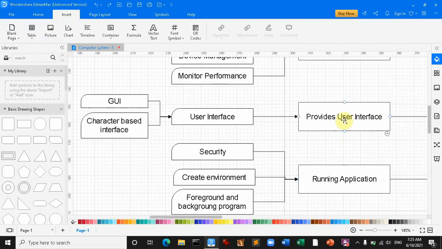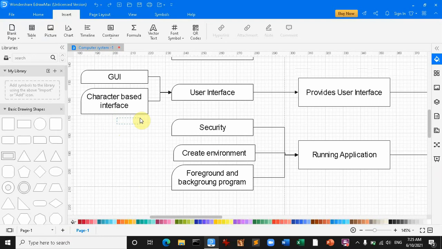Now let's look at providing the user interface. There are two types of interface that an OS can give us: one is GUI, and another one is character-based interface, depending on the purpose of the operating system. We could get one of them. If the operating system is based on public use, then it must contain a GUI. If it is for networks or many other areas, then it will be given to us as a command line prompt interface, where it is quite easy to handle or control lots of things at once.